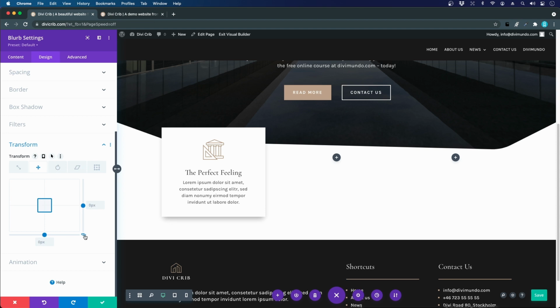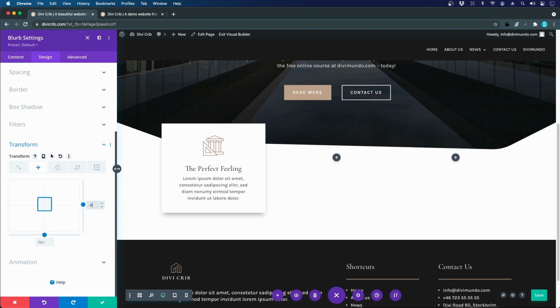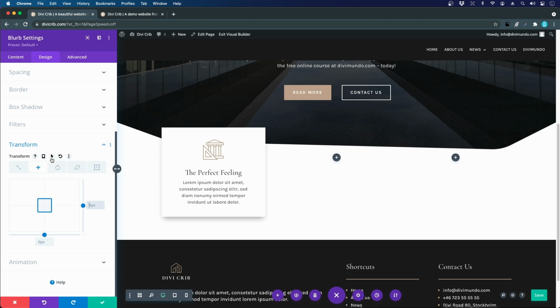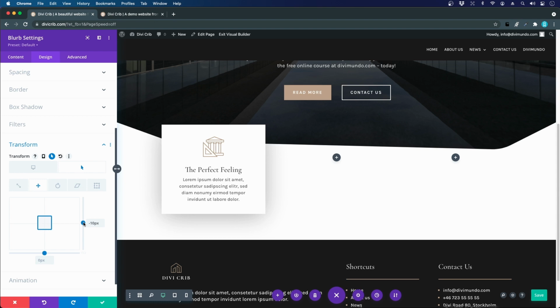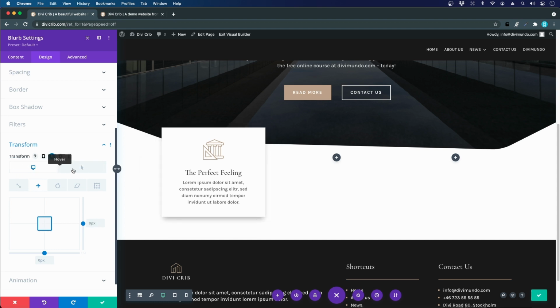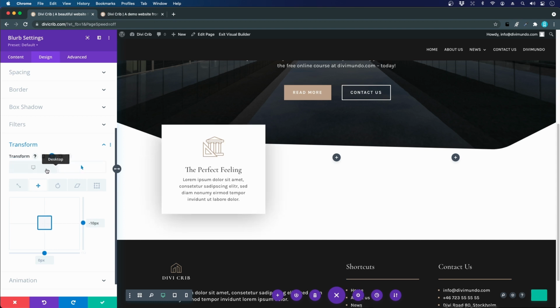I just want it to be lifted up a little bit. So I will click this chain icon. So we want to connect the Y and the X axis. So I can just lift it up a little bit like that. So we set 0 on idle, and then we click the hover icon to activate hover mode, and I click hover. And on hover, I want it to maybe go up like 10 pixels, making it really subtle. We don't want the visitors to be seasick when browsing our website. So this is how it will look on idle, and this is how it will look on hover.